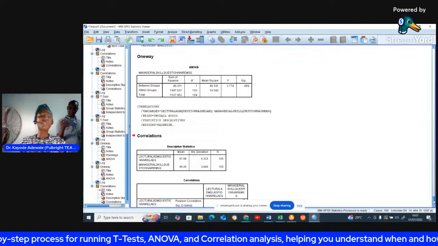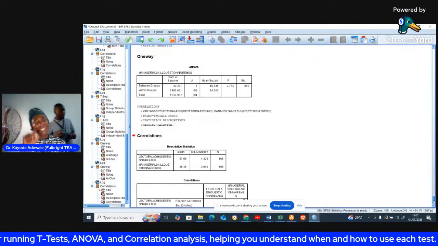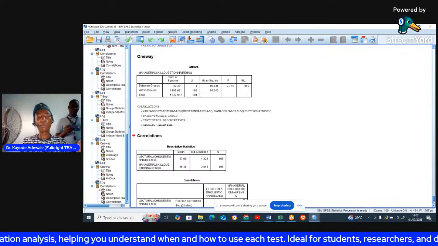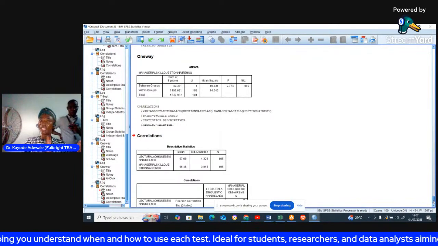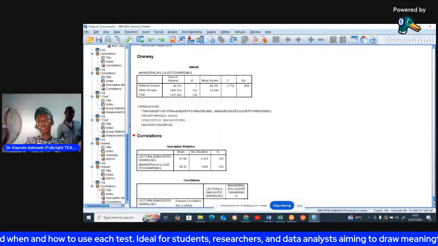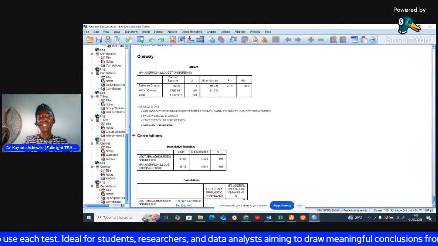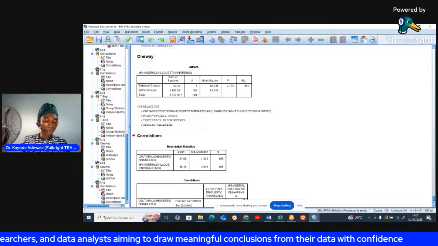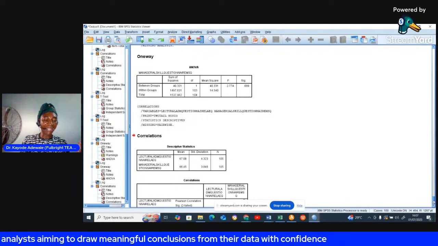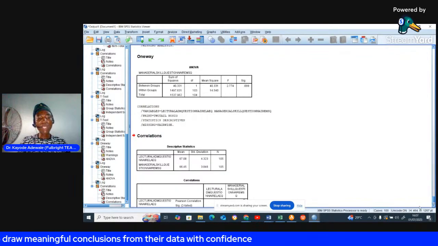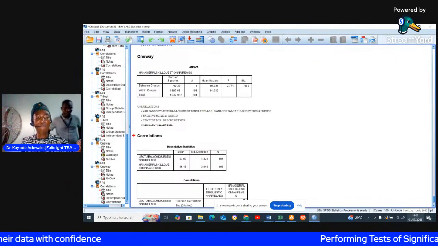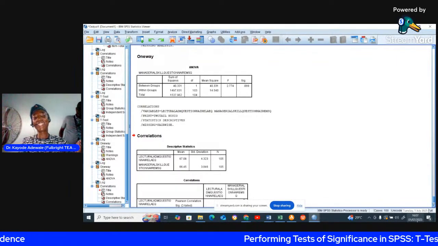So don't forget that once you hear significant relationship, you are making use of correlation, which is what I have done for you now. When you hear there is no significant relationship between the what? The lecturer administrative effectiveness and their managerial skill.